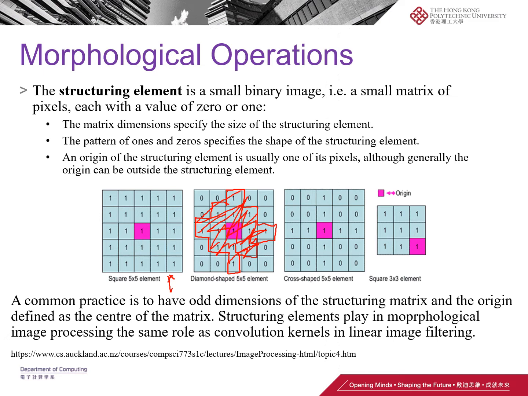And also there is another idea called the origin. And that means which place we're putting the result back. So if it's at the center, after checking if it fits there or it has overlap there, we will put one at the central part. For this, we will put the result back to the original image. So usually it doesn't matter where it is because you're going to get very similar results no matter where you put the origin.